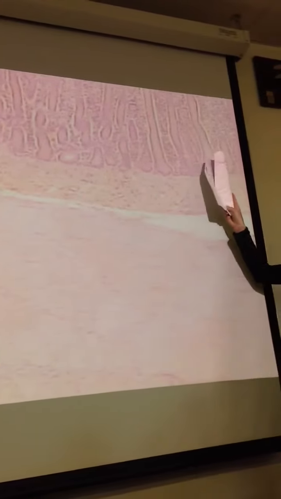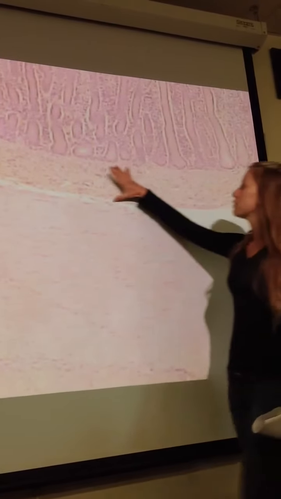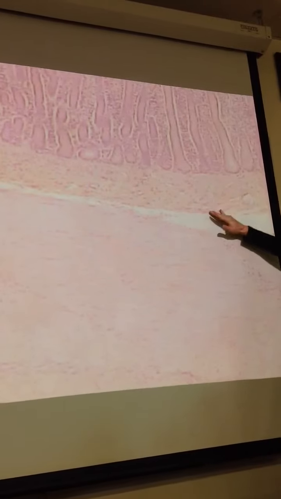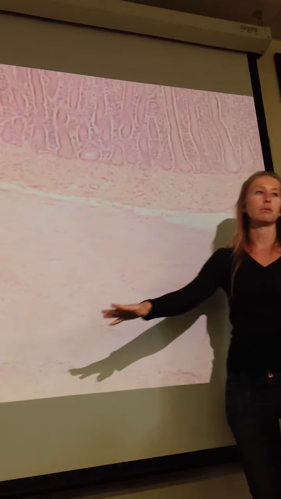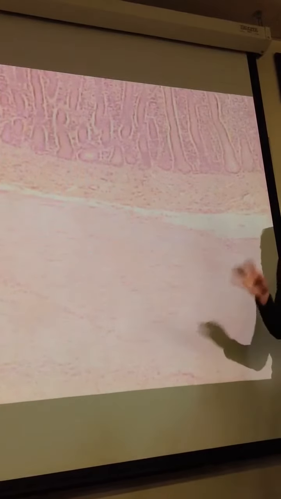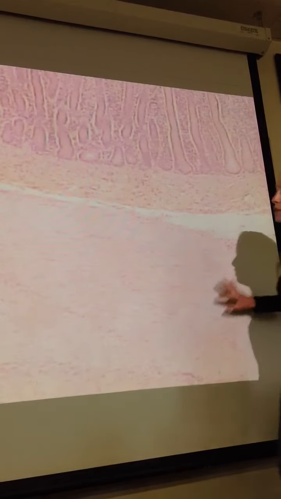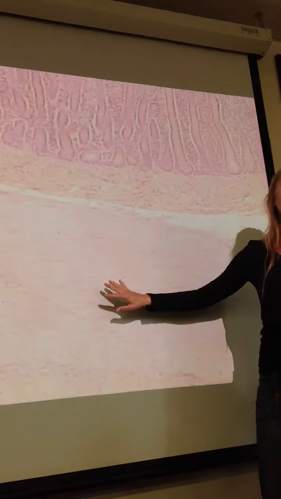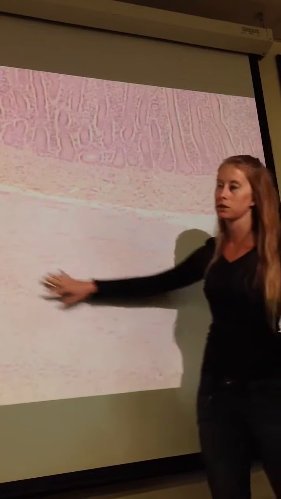Here we have the mucosa layer up at the top still. Right here, this is going to be our submucosa, right there. And everything else we see is the muscularis externa. Now remember, circular is always closer. So here we're seeing those, it kind of looks like we saw on the models, it looks like longitudinal, but it is circular because it's closer in.